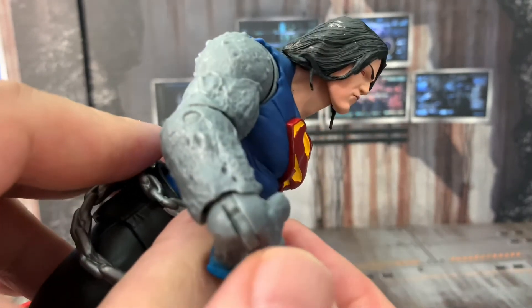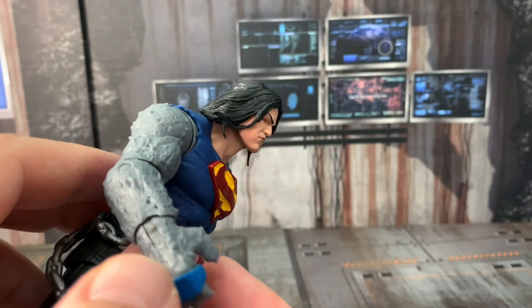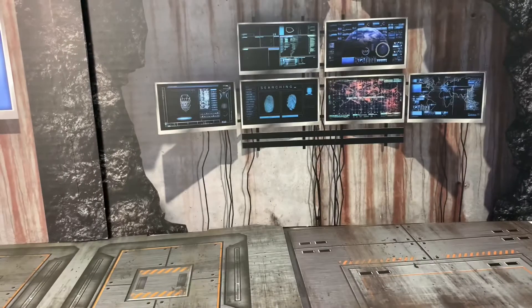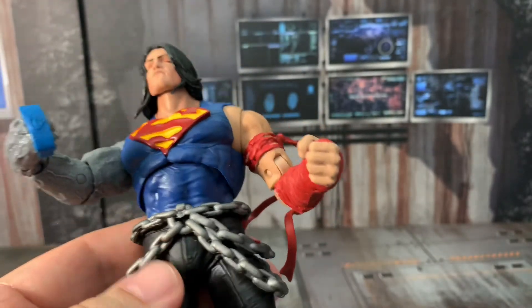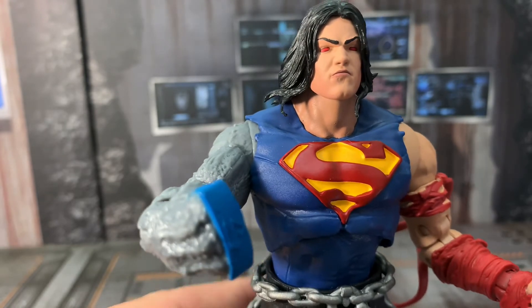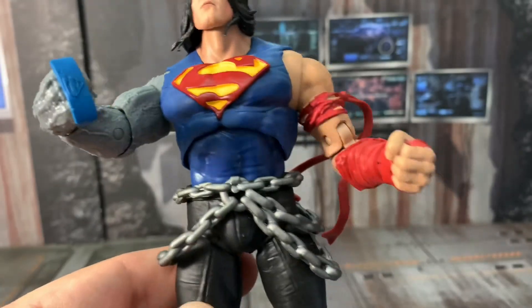It's got that ratchet system, and by the way, when I do the review of Cyborg — fantastic action figure — I did take it out and it was fantastic. I'm going to exchange this and put back his fist hand. The ratchet system is amazing. So let's take a moment to look over some of the articulations of this figure — it's going to be a very quick video. There's not a whole lot other than the fact that it's just amazing.